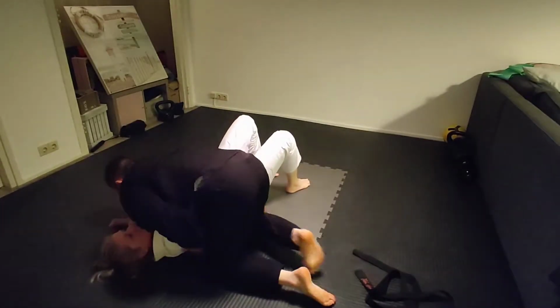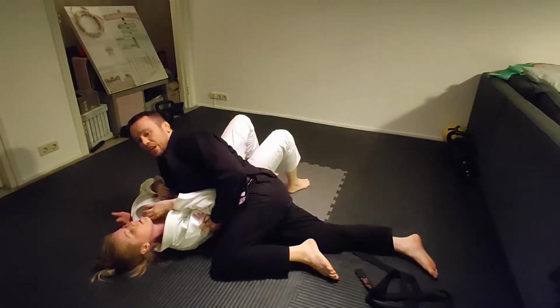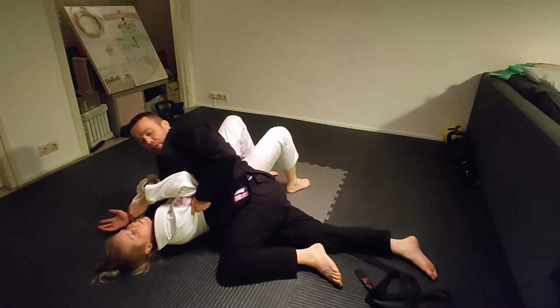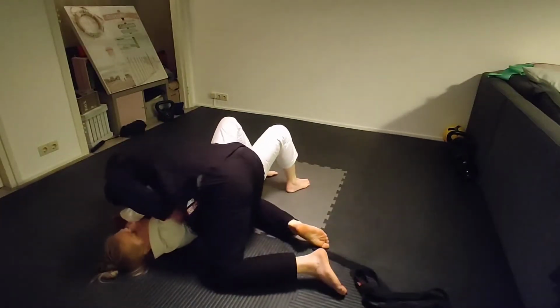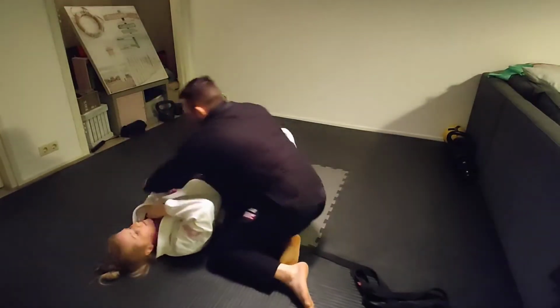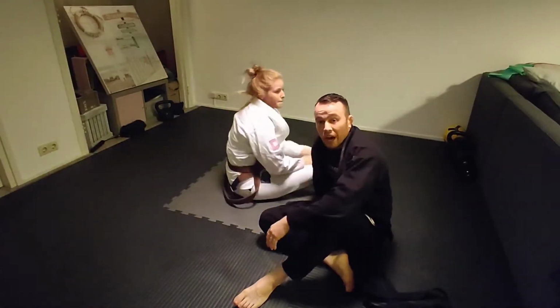Same thing applies. I want to make sure I turn her away to stabilize the position, to stop her from continuing to turn towards me. So by lifting this up and driving across, that makes it very difficult for that turn to happen. So my knees can now fill the gap, and I can settle into side control without worrying about immediately replacing a guard. That is the knee slice finish from the half guard class.